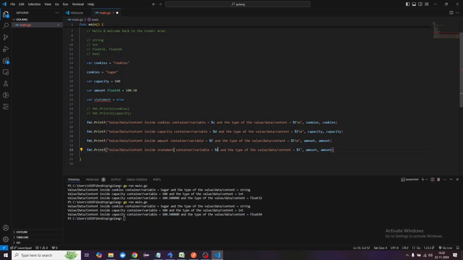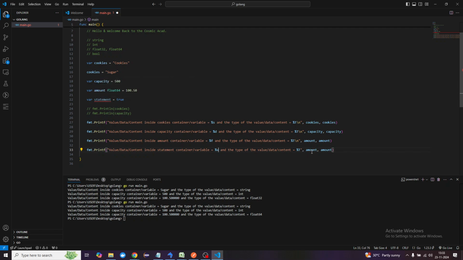This time, how can we print the value of this boolean? How can we do that? Let's print it using %v, because I'm not sure what should be used here to print the exact value of the boolean data type.